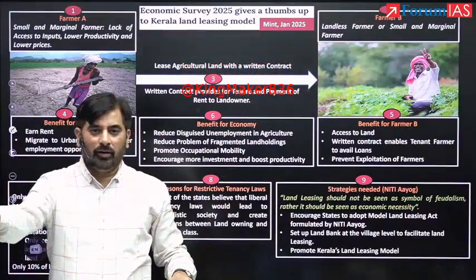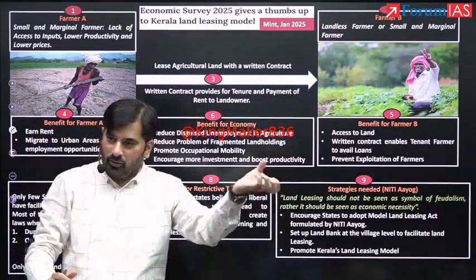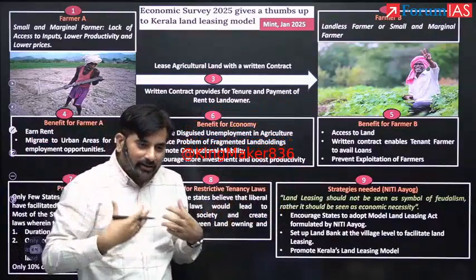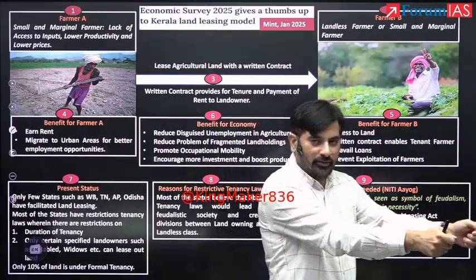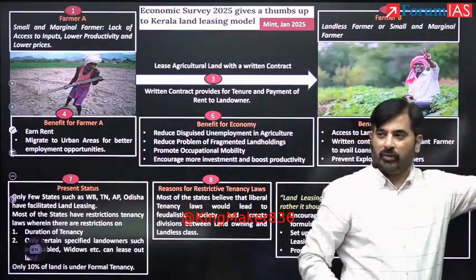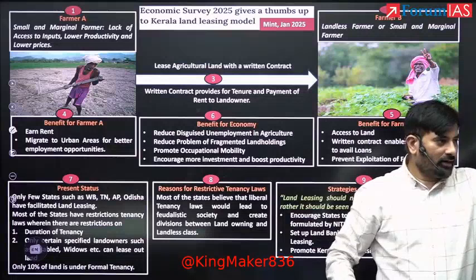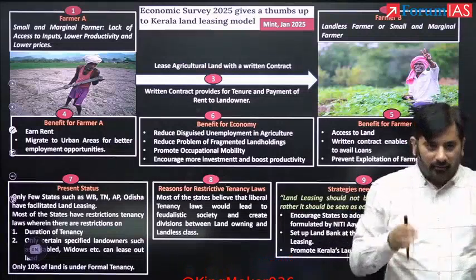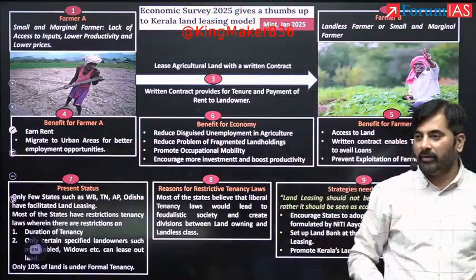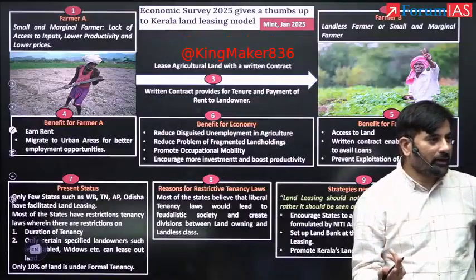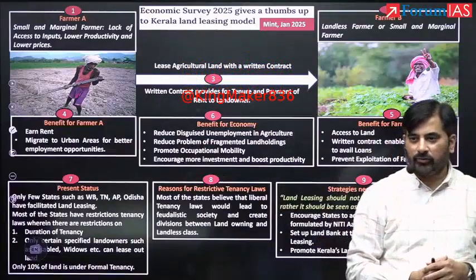Let's say there are some people who want to lease out their agriculture land. At the same time, there are some people who want to lease in agriculture land. I am acting like a land bank. People who want to lease out agriculture land will come to me, they'll give their papers to me saying that I want this agriculture land to be leased out. I, as a land bank, on behalf of the land owner, will lease out the agriculture land to a tenant farmer. Which means the land bank is acting like an intermediary between the owner and the tenant farmer. That's it. What's the source of profit for the land bank? Commission. They will charge commission from the owner also, and from the tenant farmer also.